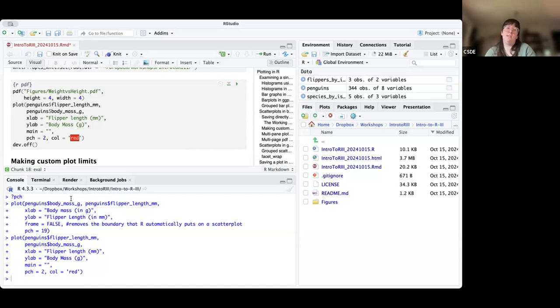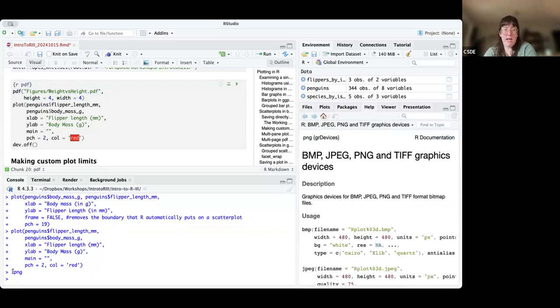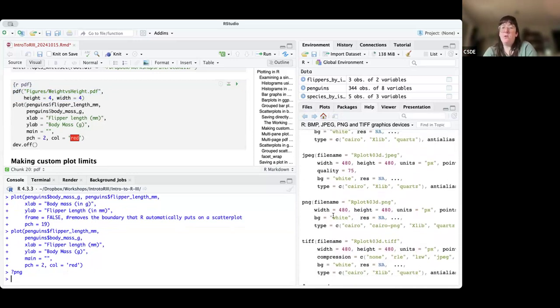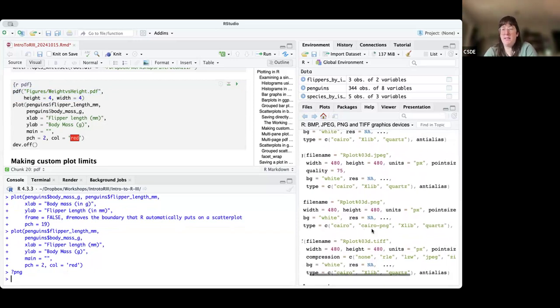But there are functions instead of the PDF function, there are PNG functions and JPEG functions and bitmap functions and all sorts of image functions. And whatever function you use, the first argument is going to be the file string of where you want this image to be written to. And it needs to have the same suffix in the file name as the function of the image device driver you're calling. Depending upon what function you use, for instance, if I look for PNG, this will list all of the ones that you can do. The way you specify some of these arguments might be very different.